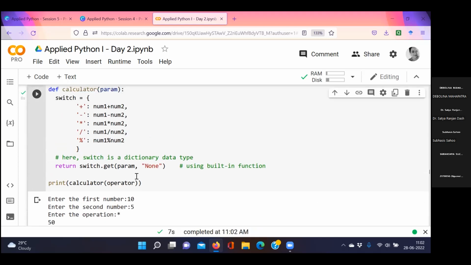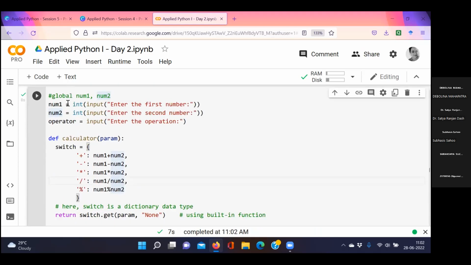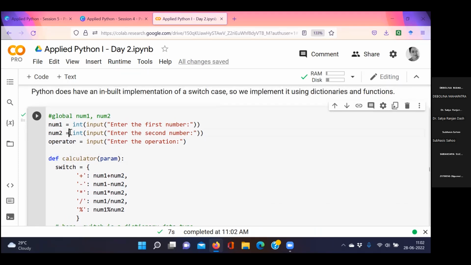Okay. So over here, we have global scope for the numbers. I wrote it explicitly over here. However, we don't need to have this. We will use the scope of variables when we discuss classes in object-oriented programming. But here, when we have a function, it is defined within the entire program, so it can access whatever values are available outside of the function.